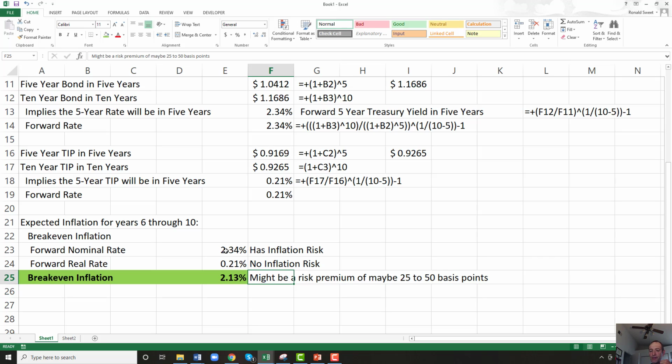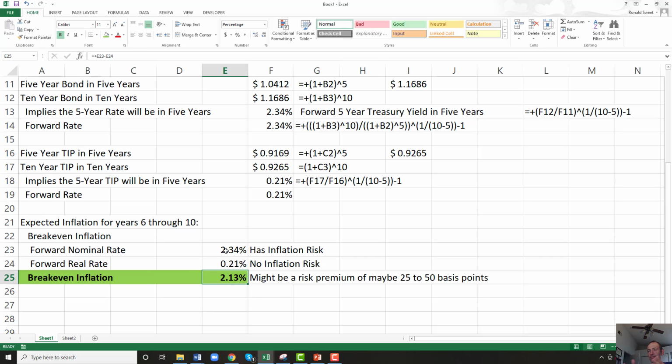But I really think, this is one of the numbers I encourage my finance majors to calculate on a daily basis on their job, just to see what the bond market is saying about break-even inflation. Just keep track of it day after day after day. I've seen some reports. This was true of Alan Greenspan. I think it's also true of Ben Bernanke. And I don't know about Jerome Powell or his predecessor, the current Treasury secretary, Janet Yellen.